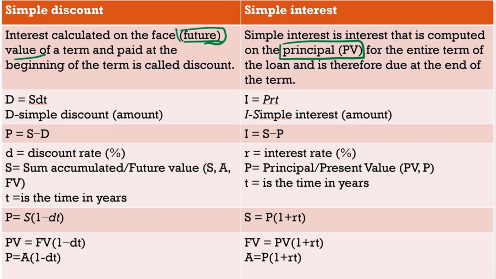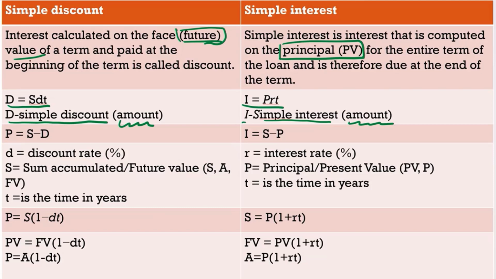So now here are the formulas. Remember, we said there is a discount, which is a value. If you compare this along the simple interest, this is the formula for the discount. This is the formula for the interest. I'm not talking about the rate, but I'm talking about the interest and the discount. D is the simple discount. It's an amount, not the rate. Here, I is the simple interest. It is an amount and not the rate. So now you must see the difference between those two.